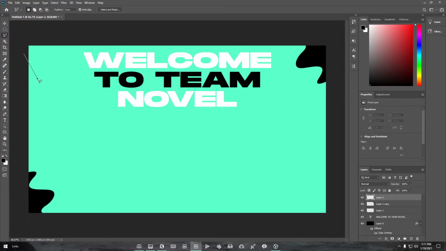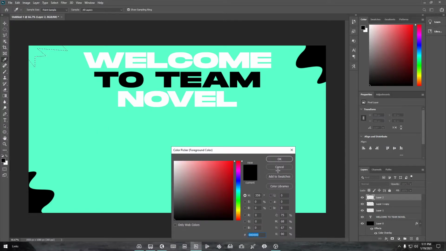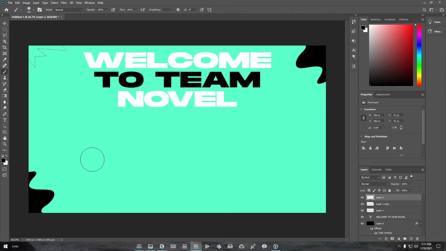But I don't want to do that, so I'm just going to make this a bit more sharp. You just have to mess around, find something you like, and I'm going to make this white. Over here in these colors, it should be black and white. You can press this little arrow button, and it'll switch the color.